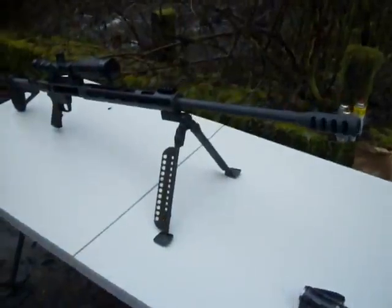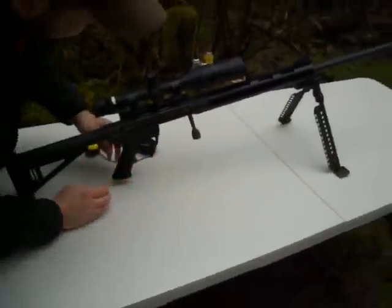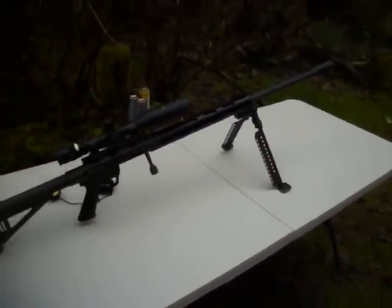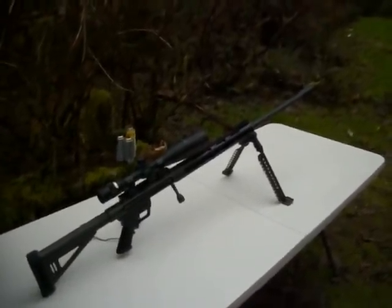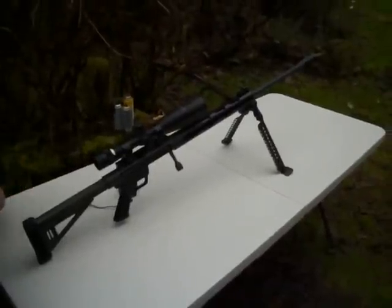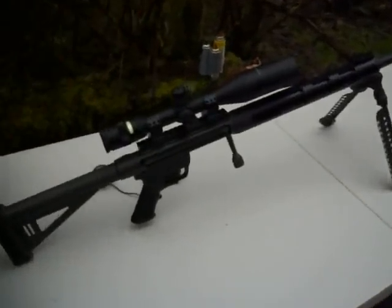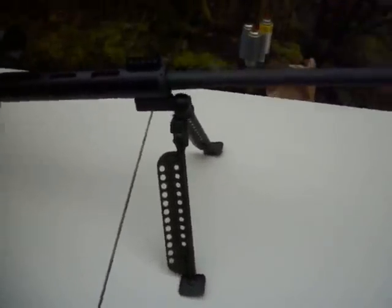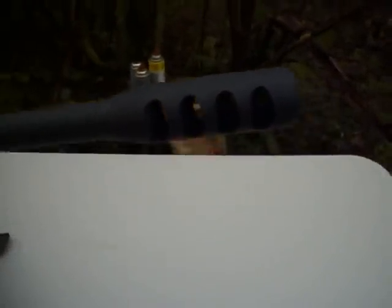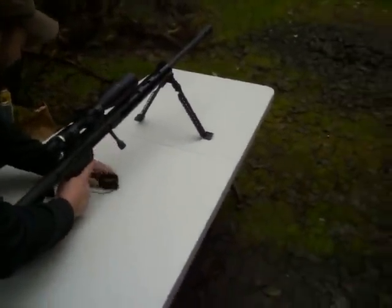I'm going to try the shaving cream here. Our good camera's battery died because I stupidly left it on. This is a Safety Harbor Firearms rifle — it'll set you back quite a bit. The rifle is about $2,100. I have a Truchacon Active Point 520x50 scope on there, that was a grand. I have a little over a grand in extras, including an M60 bipod — paid $125 for it because the guy didn't know what he had. The brake is a shark brake. When you fired it the first time I felt it clear back here — it really does pulse.